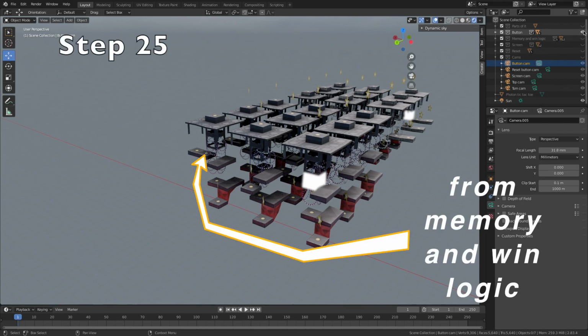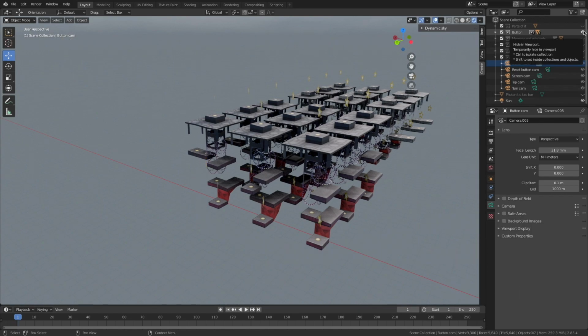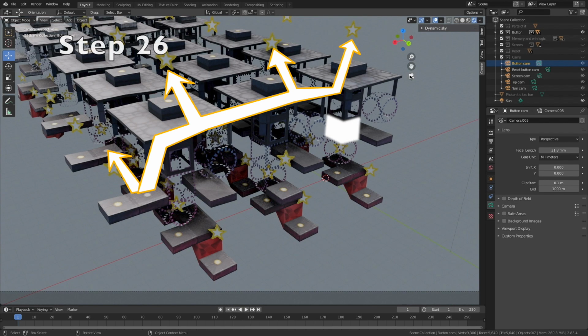It receives the signal from memory and win logic to the O turn off cap button. As we know, all the caps are on, so now we have to turn those caps off. This command will turn off specifically all the O caps. It turns off all the O caps by using the photon remover. The remover is like the negative pulse. If photon stars are the on pulse, it's the negative pulse.